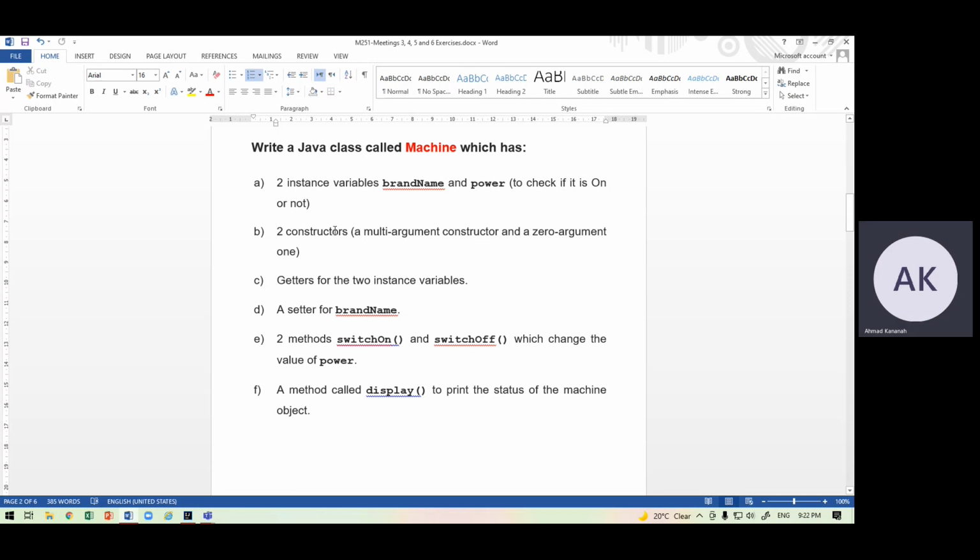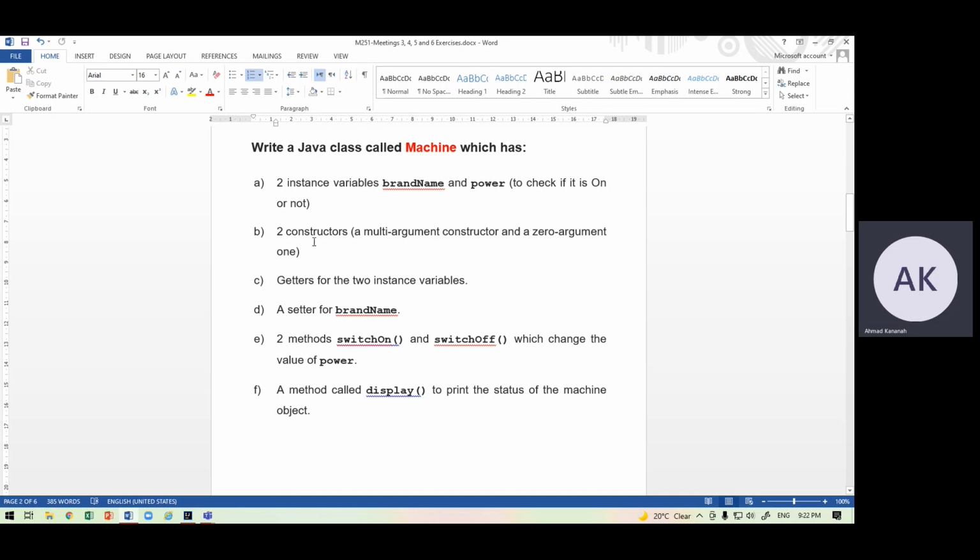The constructor is similar to any Java method, but the constructor does not take a data type or void. No void keyword, and there is no return data type in the constructor.